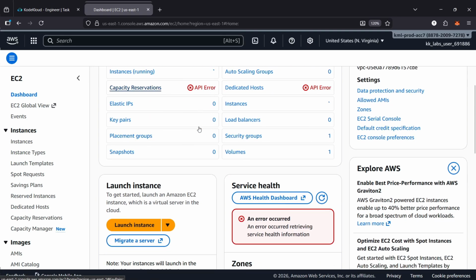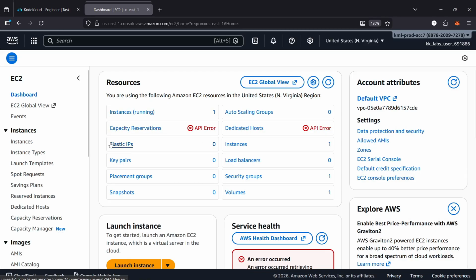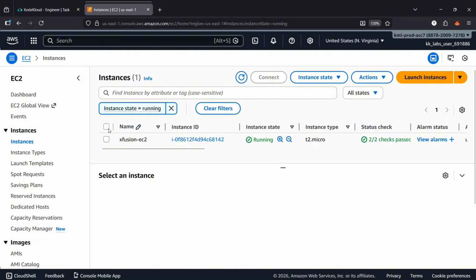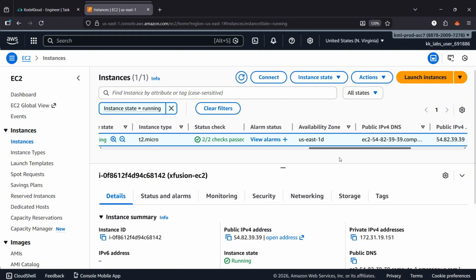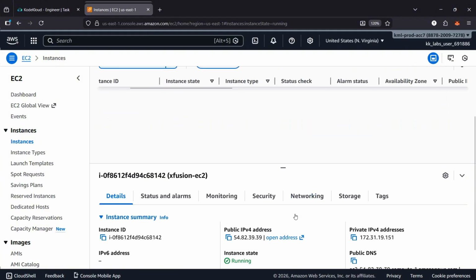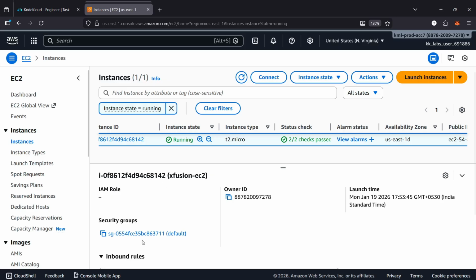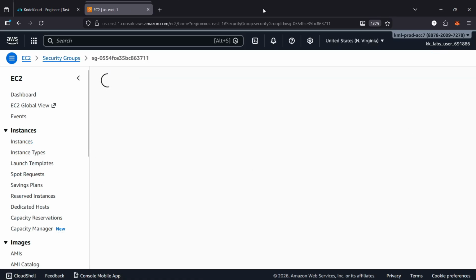Now we can see here the one instance was already in running state, and we need to route the traffic to this EC2 instance. So we need to make the changes in the security group. Click on security and then select the security groups. Edit inbound rules.